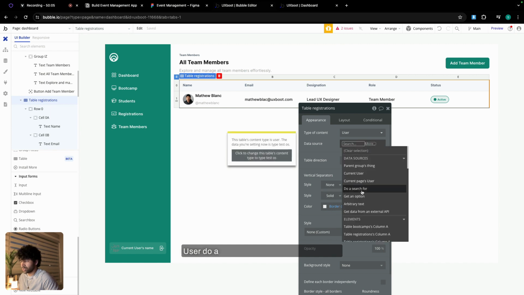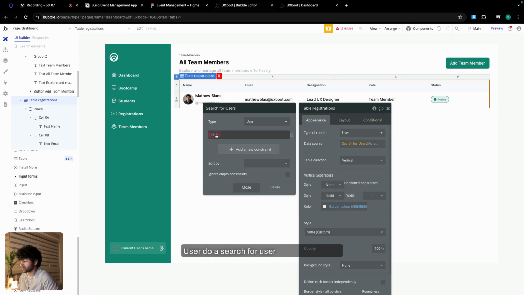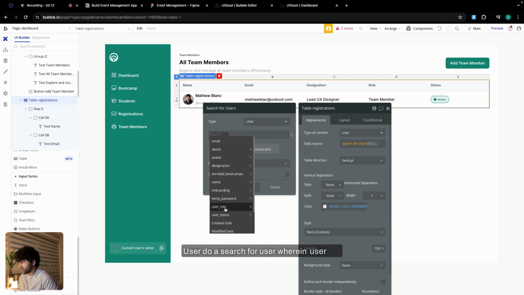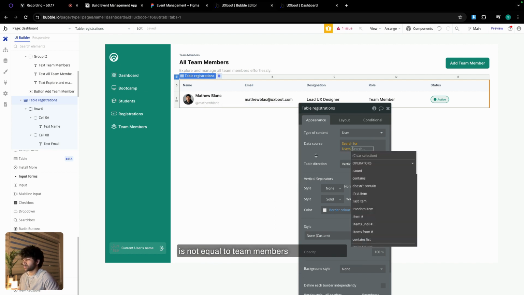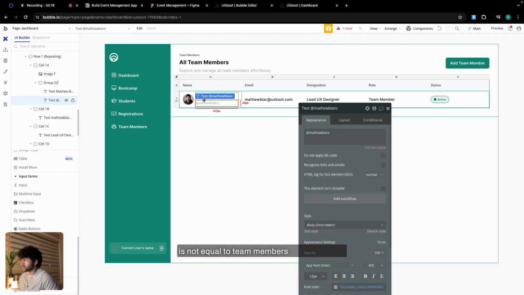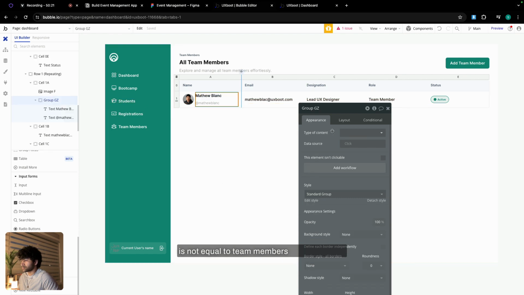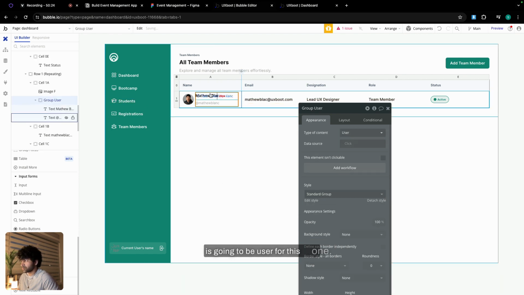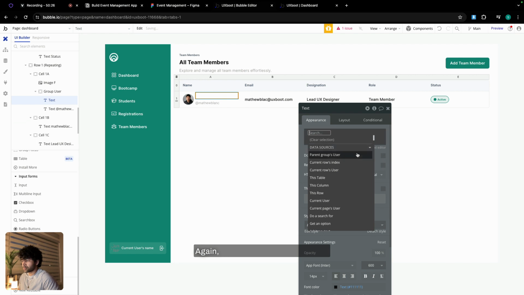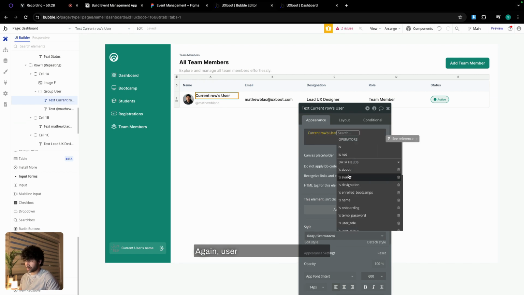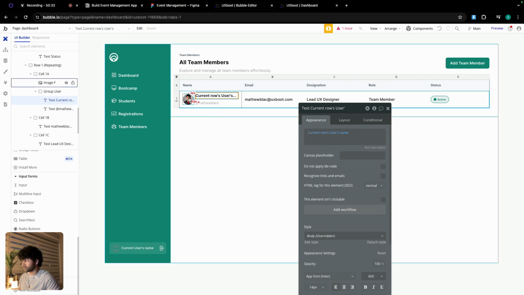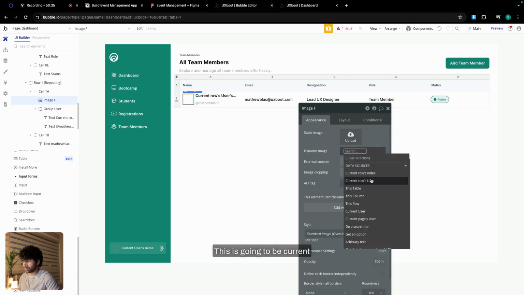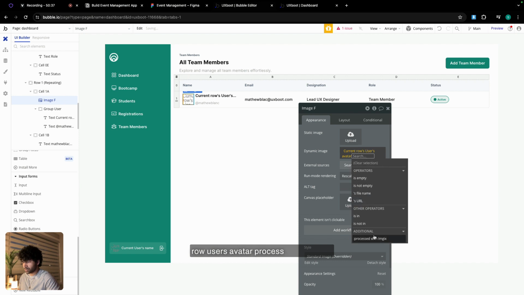User, do a search for user wherein user role is not equal to team members. Type of content is going to be user for this one. Again, user row, current row users name. This is going to be current row users avatar process with images.